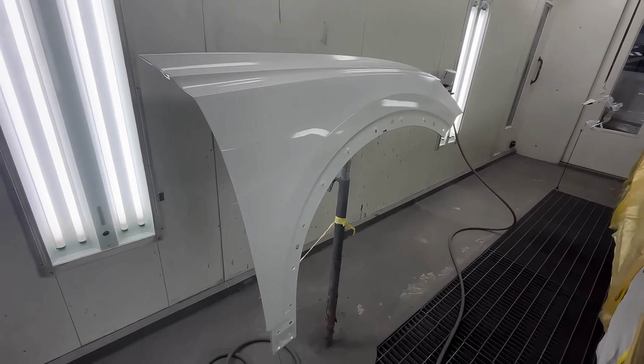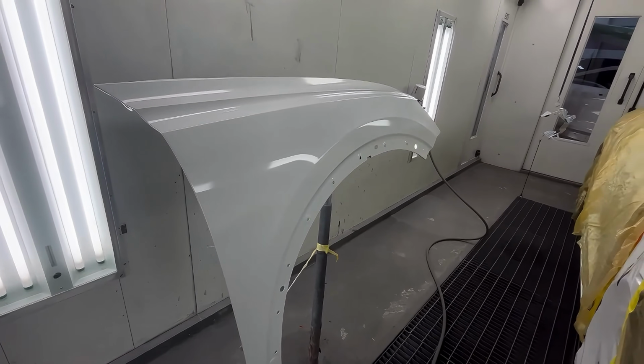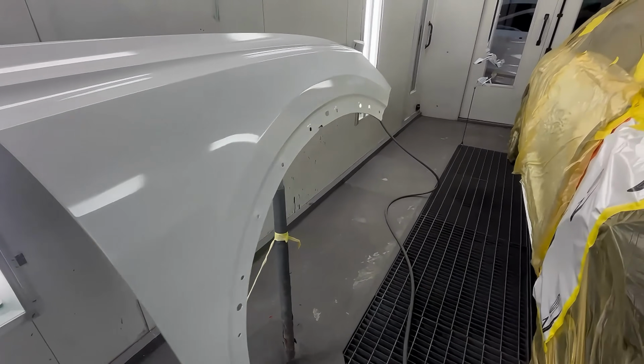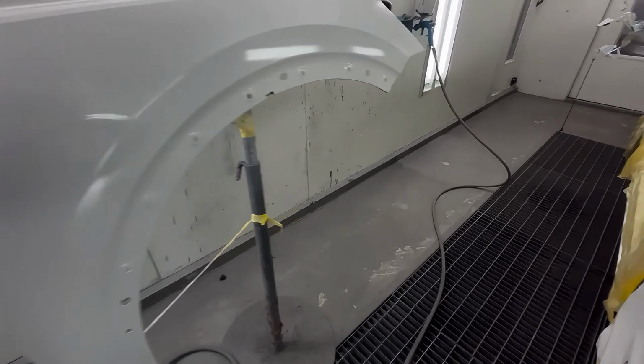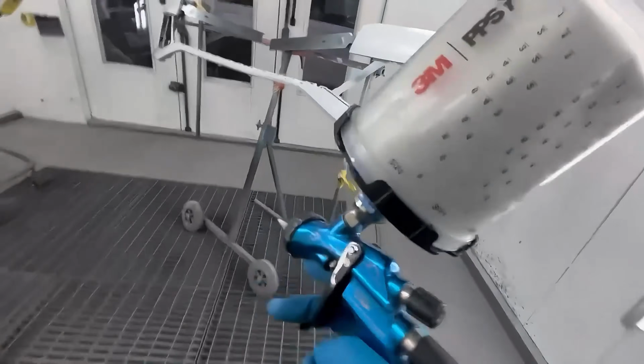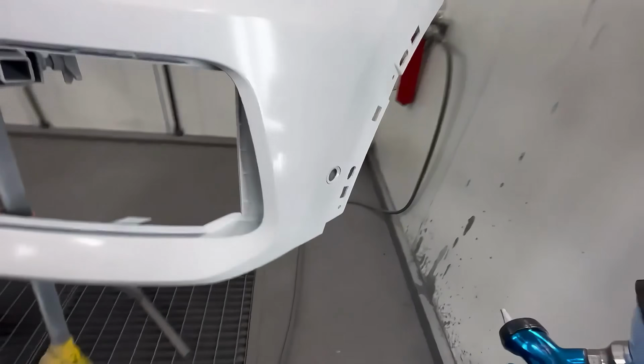Now, if you're new to painting and you're afraid to go wet like this because you're scared you might get runs, there's a technique that I'll show you guys on the next panel. I'll show you over here on the bumper that you can use to kind of get a feel for how wet you can go.